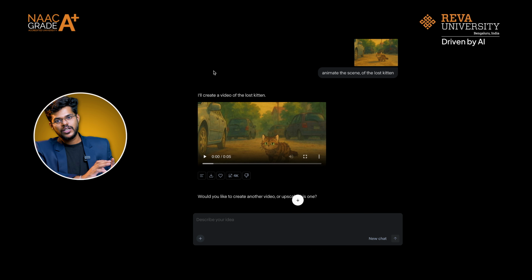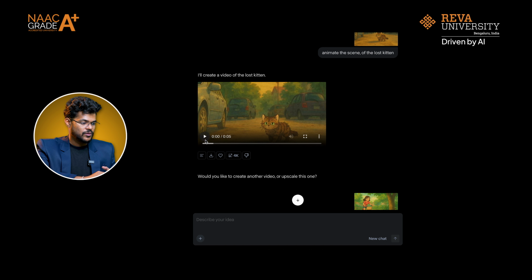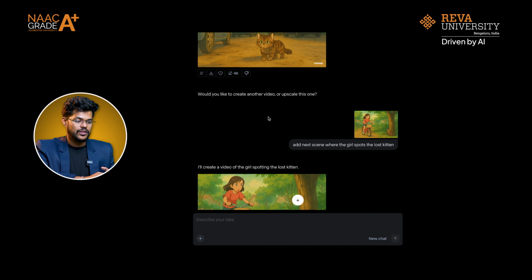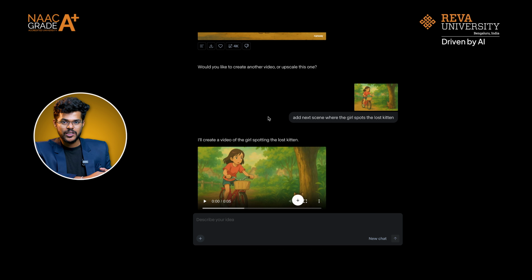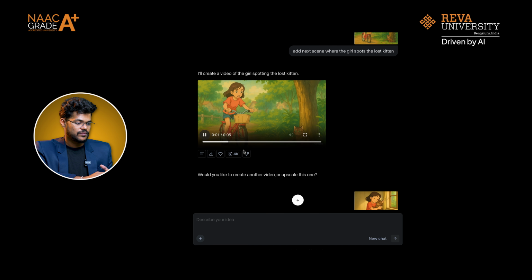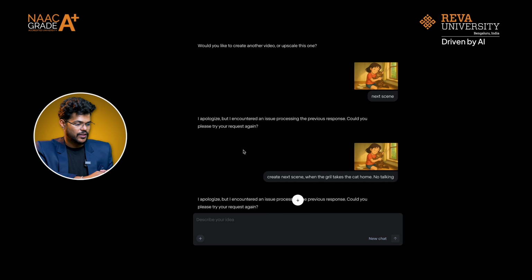So in Runway ML, the flow is pretty simple. It is the same for other tools as well, where you give each of the images in your storyboard and ask it to generate the scene for that image. So as you can see, we have a lost cat walking. Then I'm passing in the next image of the kid where she finds the lost kitten. And then the next scene where the two are together as friends.